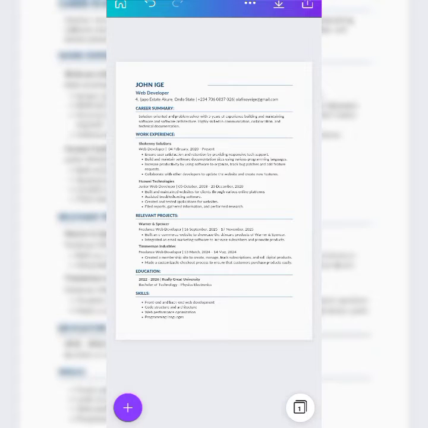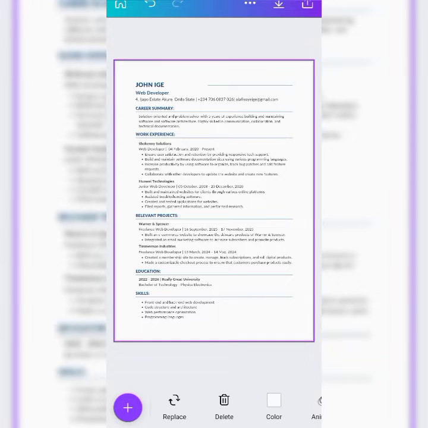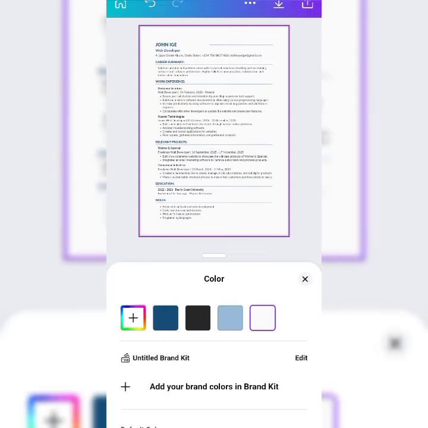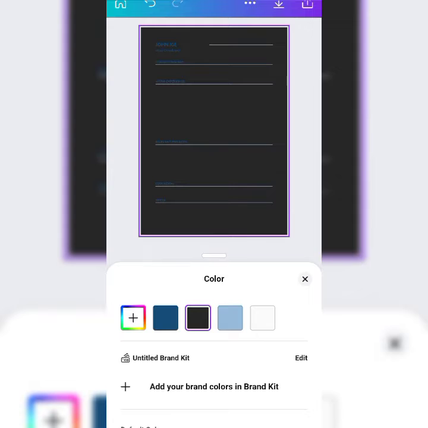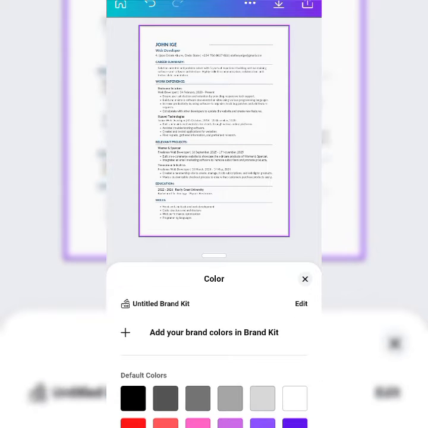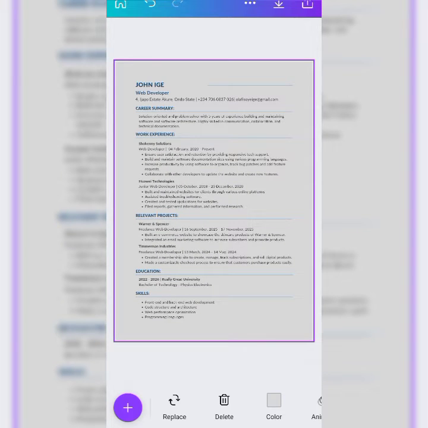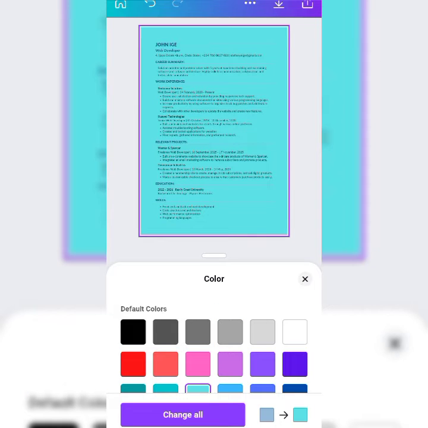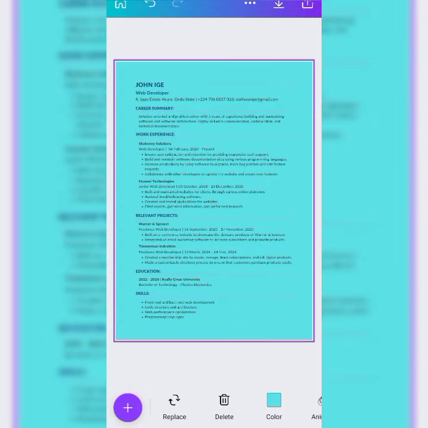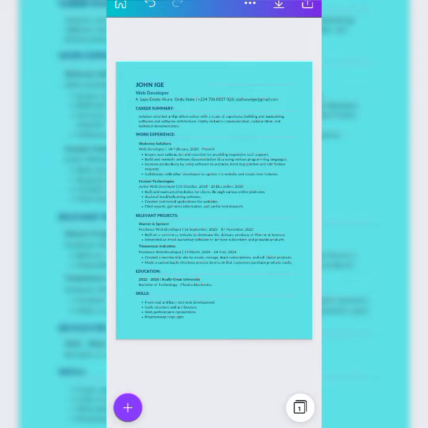So anything you want to edit, click on it. Let's assume I want to change my background. If I change it to black, it's going to look bad. So I'm going to leave it to white, but I want to change it to maybe something off white, a little bit from white. This is still a terrible color, but let me just leave it to this color. I think this color is fair enough. Not good, but fair enough. Let me just leave it on a professional level.